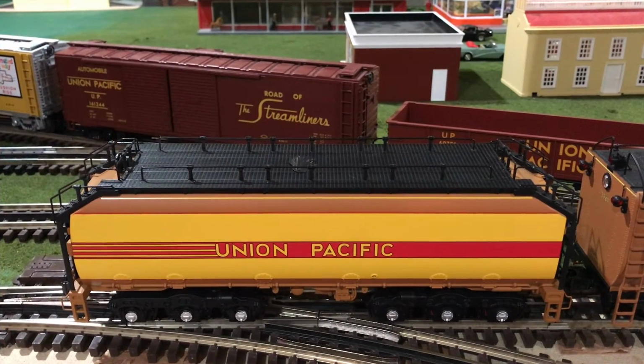Now let's have some fun by me showing you what this auxiliary water tender can produce sound wise. To start off, this is what it sounds like when I pull the whistle cord. That is a bit of an air sound with this water tender.